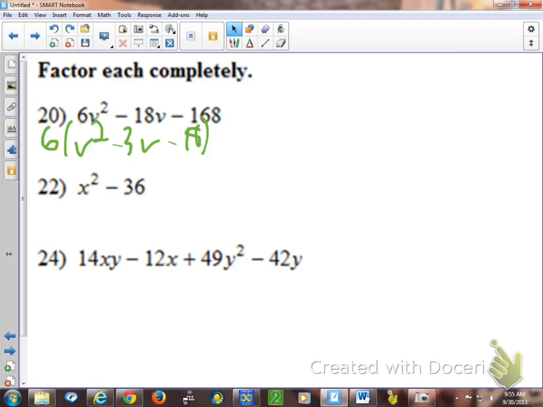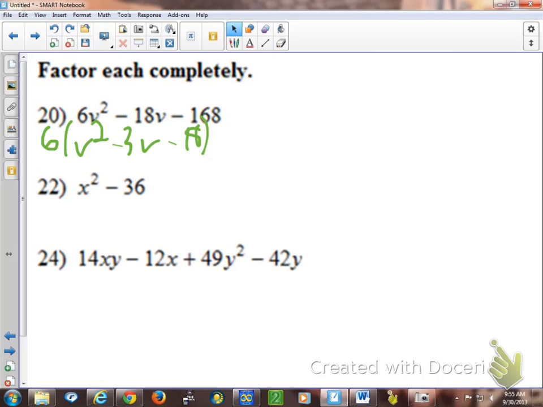Don't forget, I showed you how to do this on the calculator. You can graph it without doing anything to the problem. And if it comes out even, here's the thing. Actually, let's finish it and then I'll explain it.